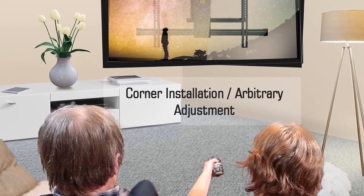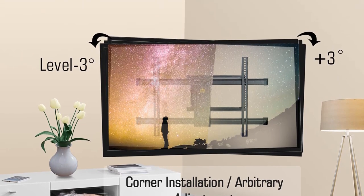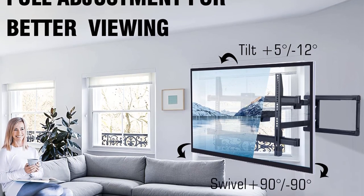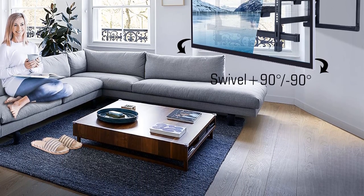Also, the robot welding technology makes units sturdy and safe and tilts the TV up 5° and down 15°, which reduces glare. One of the main pros of this mount is that it is easy to install, and that it can also be used without any installation hardware. Because of its simple construction, there is no complicated tilting mechanism. All the TV mounting hardware and electronics are contained in one unit, and all you need to do is turn it around and snap it to the wall.